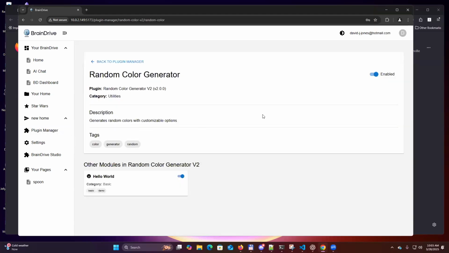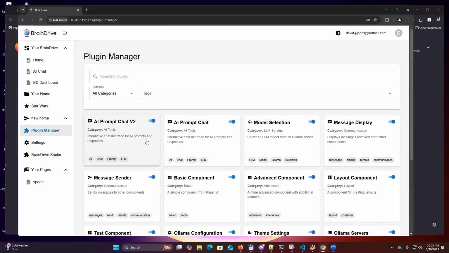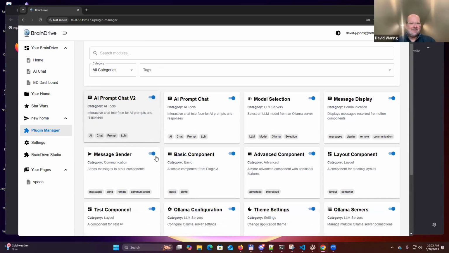If you go into it, you can go to there and you can go from either here and enable and disable, or even just right from here if you want to turn it off and on. Cool. So that came out pretty good.